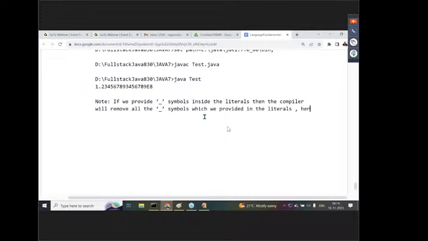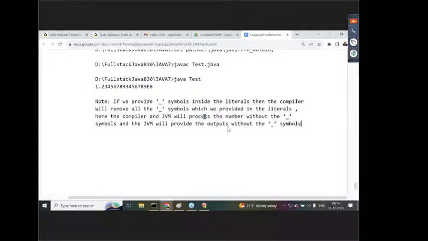The compiler and JVM will process the number without the underscore symbols, and the JVM will provide the outputs without the underscore symbols only.